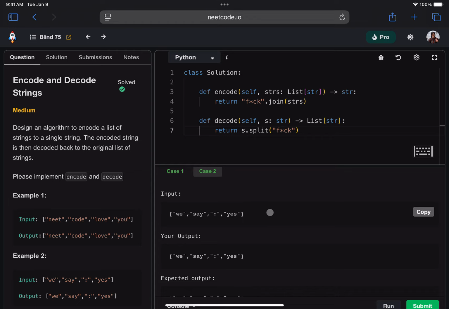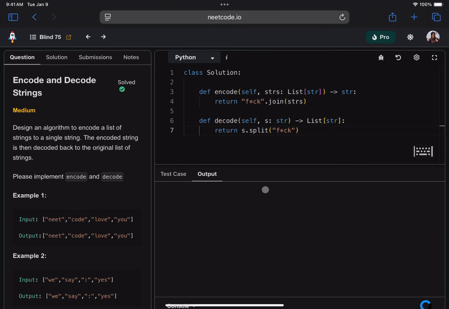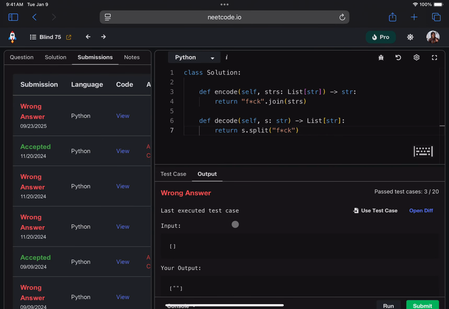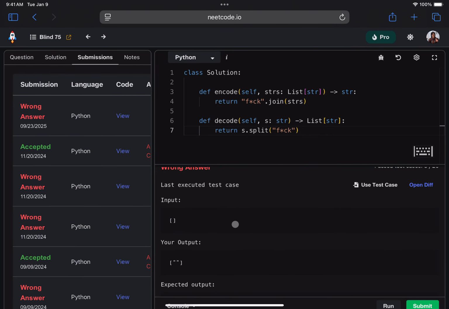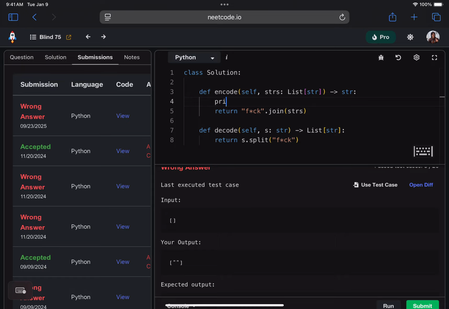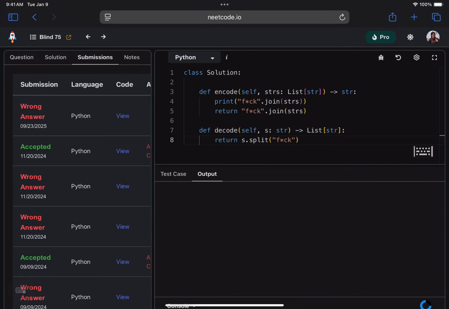Now, here's one problem with using this exact method: when we submit, you'll notice that some weirdness happens when we got empty strings. Basically, the reason for this is that when we, well, let me think about this. Let me actually print this so that we can get some analysis on it. We'll print this. And then we'll also print... Oh, actually, well, we're going to return that, so we're good. Let me go ahead and resubmit this. And we'll take a look at the issue.